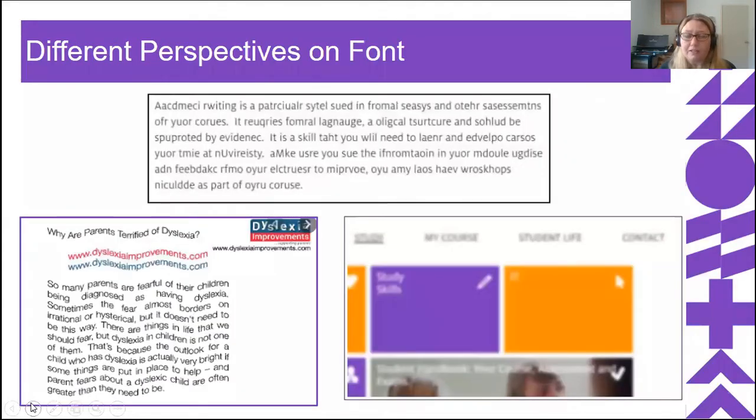And the reason for that is if you think about just a couple of people's perspectives, for example, if you have dyslexia, you'll see that the text can move around, it can be wavy, it can jump up and down. So the more clear the text is, the more chance there is for that individual to interact with that content. You've also got users that are potentially partially sighted. And again, the clearer the font, the easier it is for them to read and access that content.